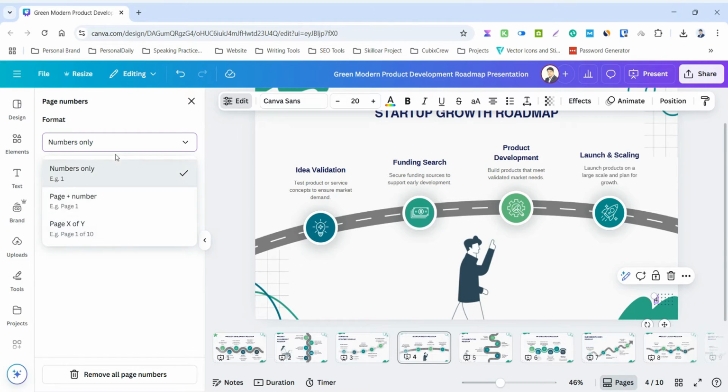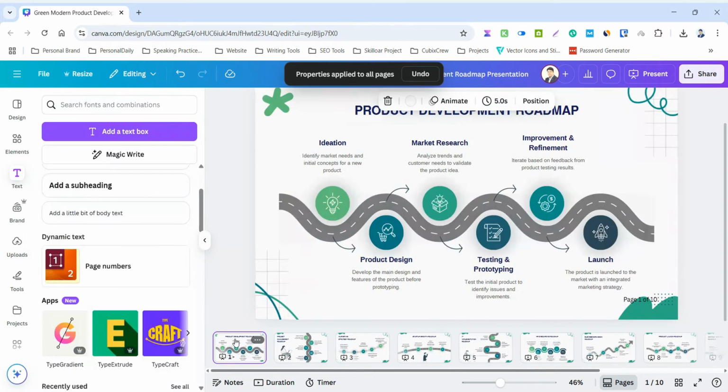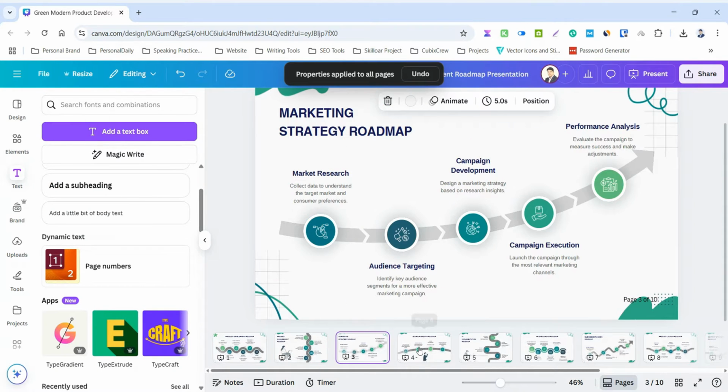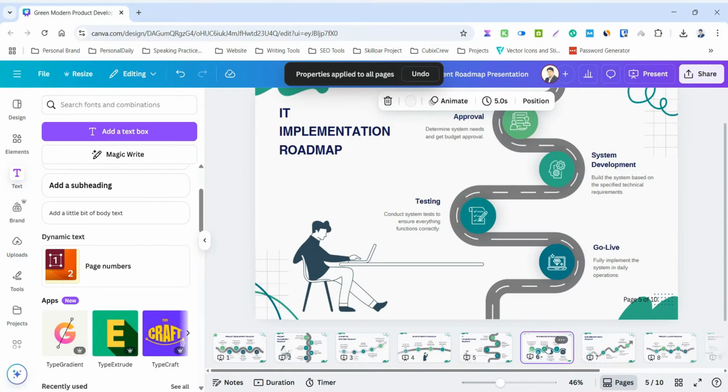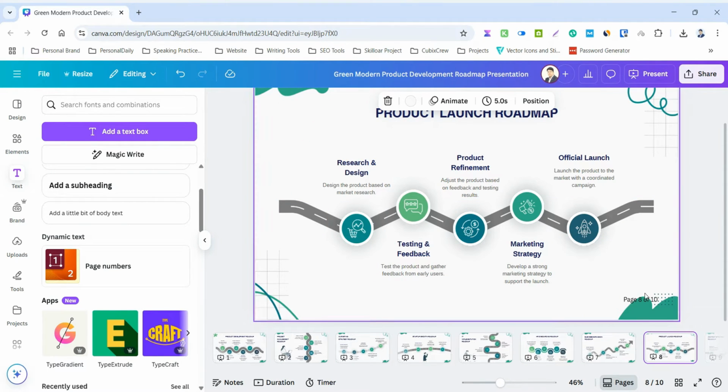So let's see how this works. I am clicking here and apply properties to all pages, and you see in all of my slides it is dynamically applied. So I can also change the position of this page number.